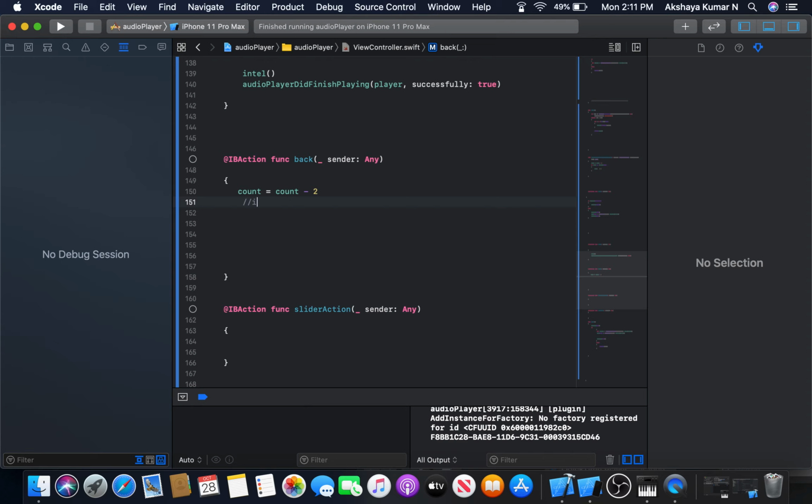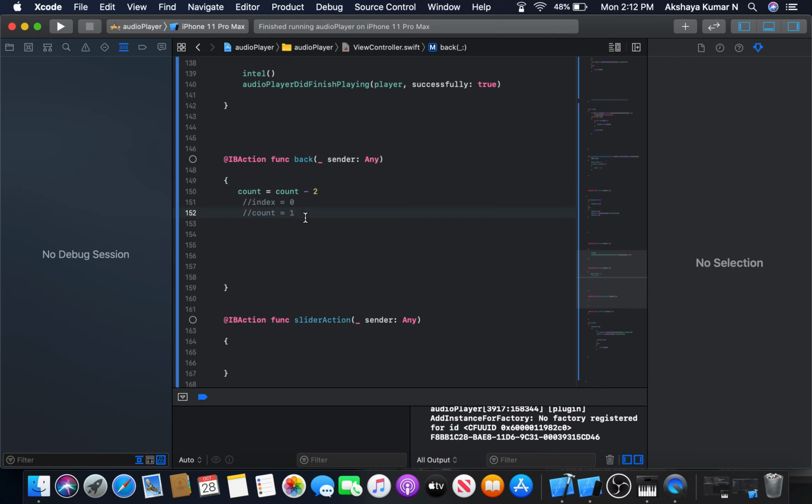The first one is when we are at index 0 and we need to go back one position, that is, we need to go back to the last index. Here I already mentioned we have 7 songs, and the last index is index number 6. So if I want to go back to index 6, I need to minus the maximum count of the array by 1. Here the count will get increased automatically by 1, and when it comes here it will try to minus by 2. So 1 minus 2, we will probably end up in an error.